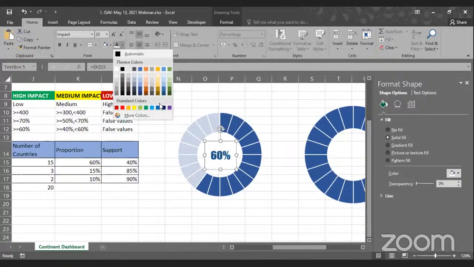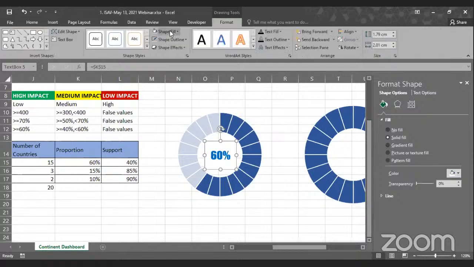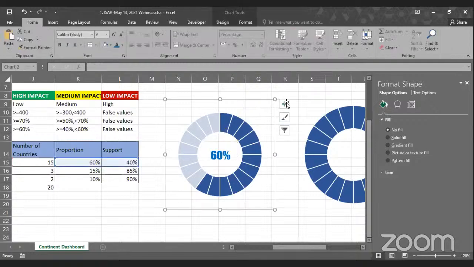I think this is the one I used. Yes. Then at the same time, I want to make this transparent so that it looks invisible. I don't want the text box to show. So I come here, click on no fill, and then also no outline. So it looks invisible, right?